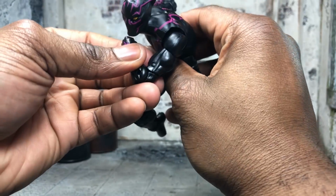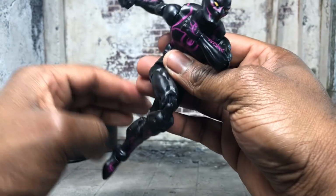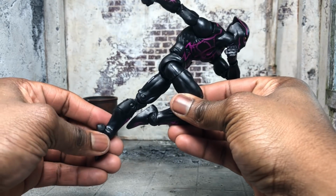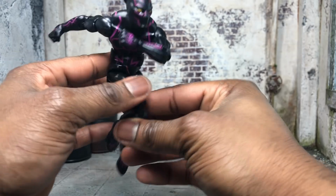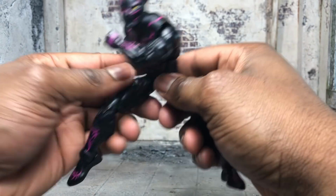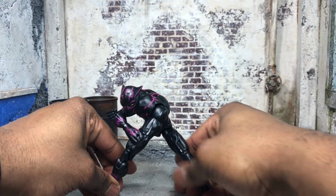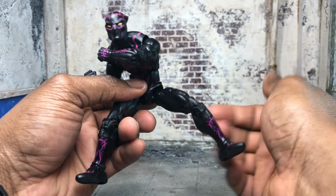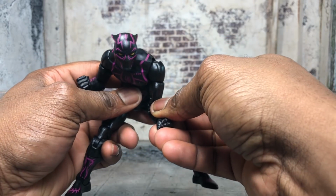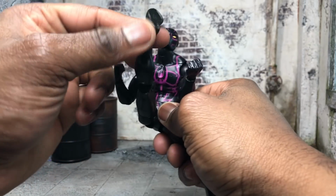So as you can see here, you really get the bang for your buck, especially the 20 bucks you're paying for it or more probably, depending on what's going on. You can actually do really cool stuff with this. And that's the one thing I'm liking about Marvel Legends as we go forward, is that we're getting more stuff, more bang for your buck with the $20, even if some stuff is exclusive or whatever's going on. As you can see here, I clearly just got two really good poses really fast. And it's not like you can't get them. So I'm really, really enjoying this. It's been really nice to get this.